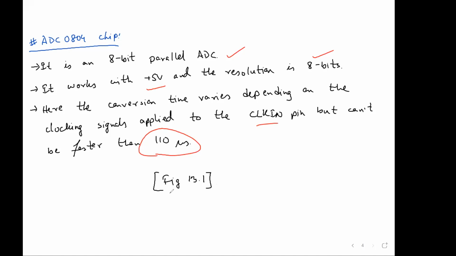Very simple. Please go through this figure, Figure 13.1. I'm not drawing this figure. This is the figure of your ADC 0804 chip, where all your pins and various connections are given. So go through that figure, and you will need that figure to understand the pin description and the rest of the things. It is there in your book. Whenever you get time, correlate it with whatever I'll be writing next. Now let us see the pin description.